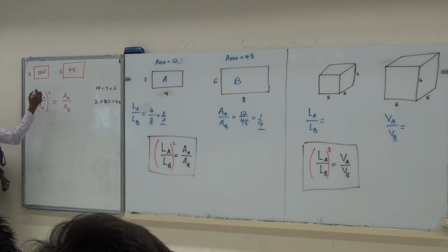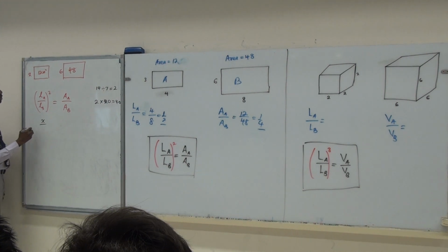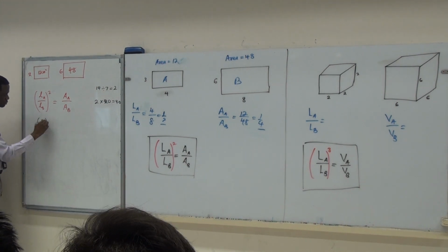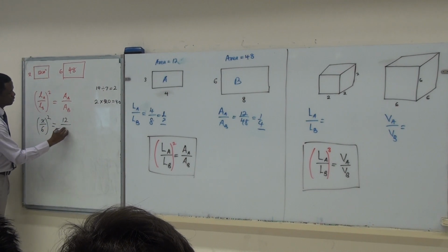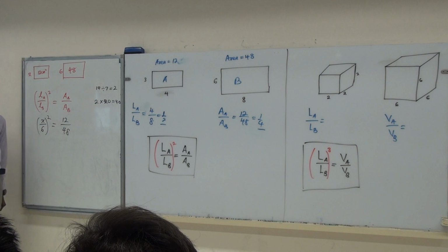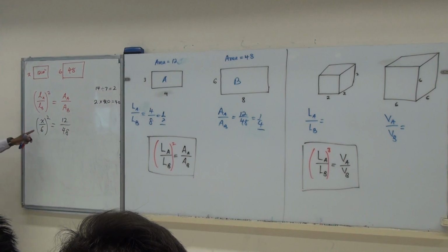If you substitute, what is LA? Not like Los Angeles again. That's x. LB is what? Area of A, well, area of B, for A. Then everybody can do this. What's the first thing to do? Square. Square roots. You don't need square. Let's find the square root of the other side.